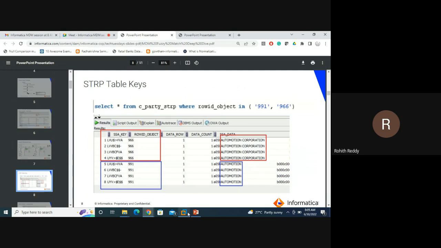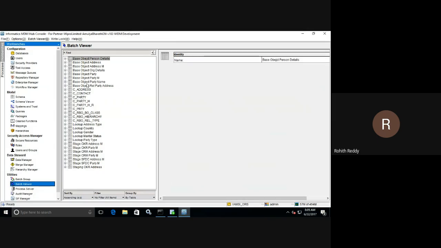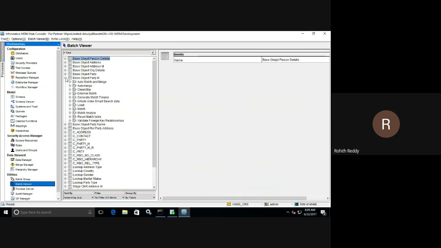Okay, let's see our STRP table. First, we will run the tokenization job. When we configure the fuzzy match here, the generate match tokens job will be created automatically.